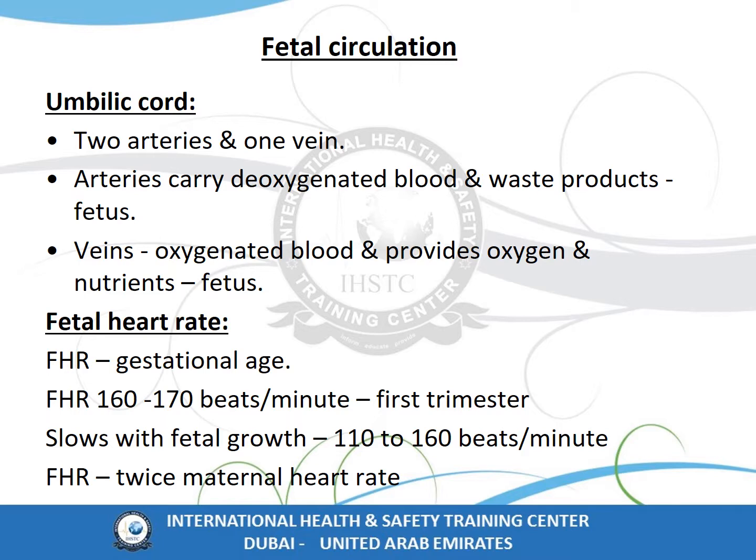The fetal heart rate depends on the gestational age. The fetal heart rate is 160 to 170 beats per minute in the first trimester, but slows with fetal growth to 110 to 160 beats per minute near or at term. The fetal heart rate is about twice the maternal heart rate.